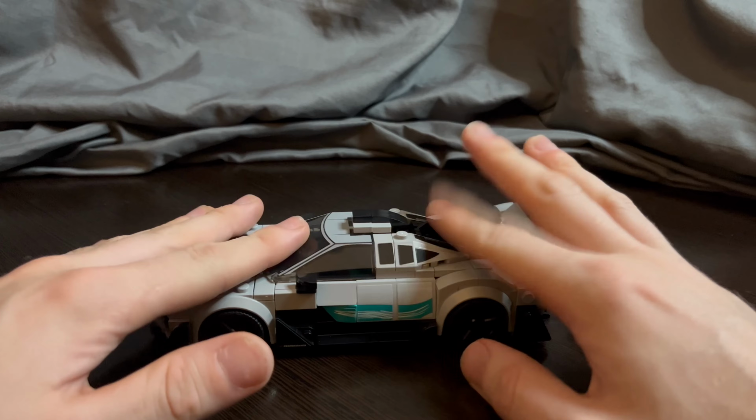I think the weakest part is actually the front spoiler, which I do not really care for. It is kind of wonky and easy to break, but they try their best. You do have quite a lot of stickers on here, but not a lot of printed pieces. You just have a printed logo on the front for the Mercedes and a printed piece for the headrest right here. You have this nice two-piece that sits around the cockpit, which I kind of bent out of shape, but you get two extra ones, so you get this one and another one that worked out pretty well.